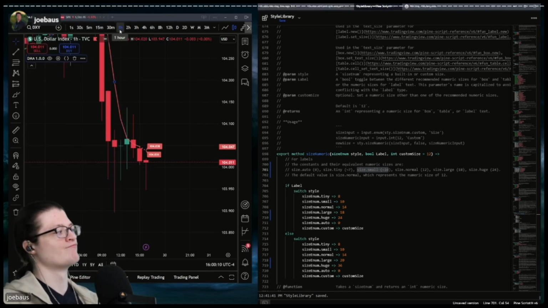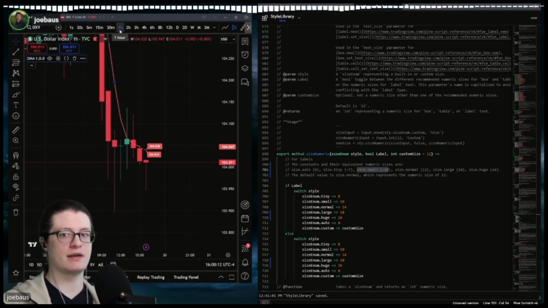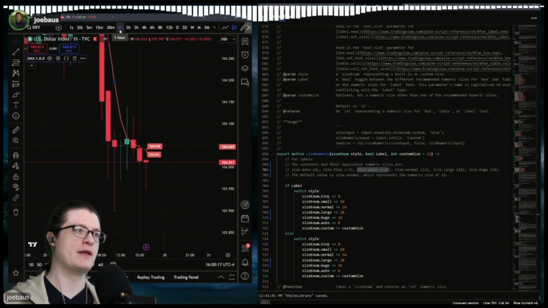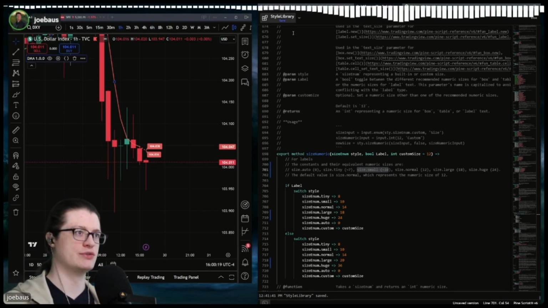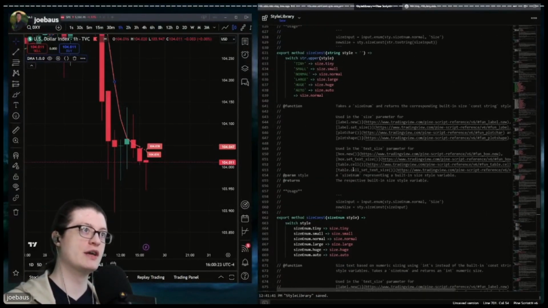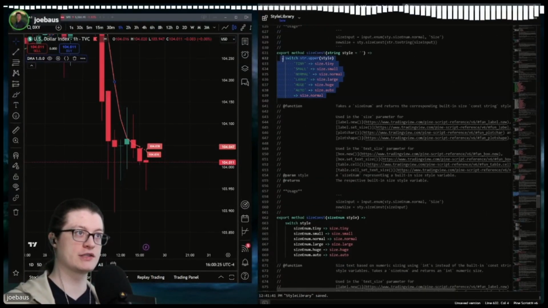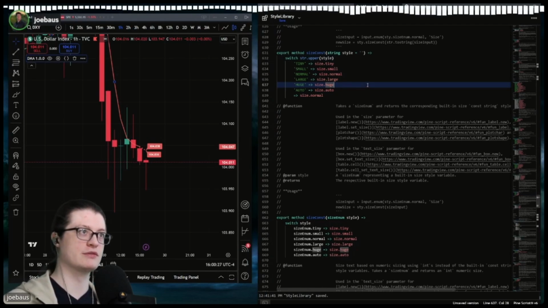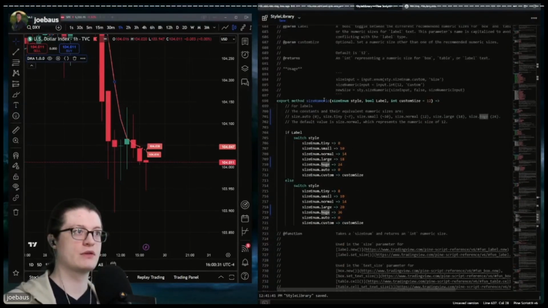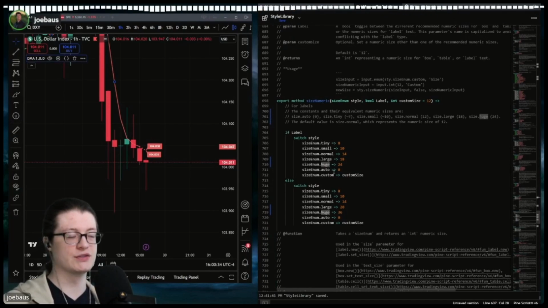Now, there's a bit of a hiccup. You can only decide to use one of these two types of sizing functions. You can either size with these constants because it returns a string, or you can size with size numeric.